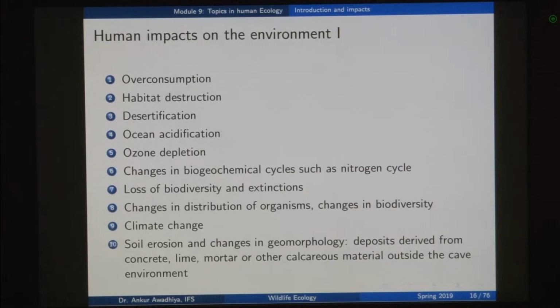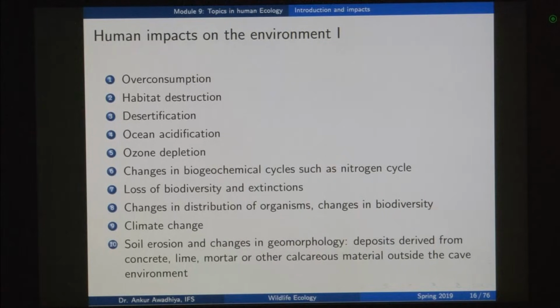That will lead to things like cataracts, or maybe burning of the skin of different animals, or probably more mutations that we will start seeing in a number of organisms, and so on. So, that is another impact of human beings on the environment.